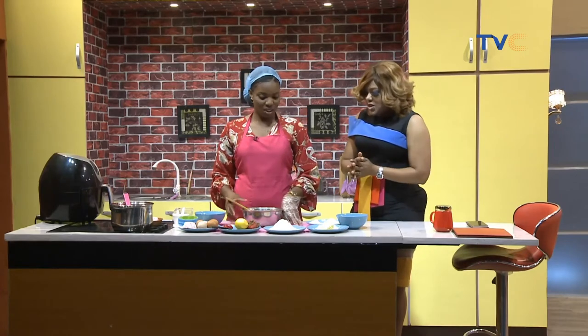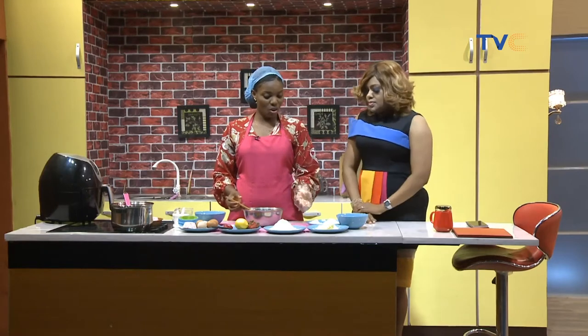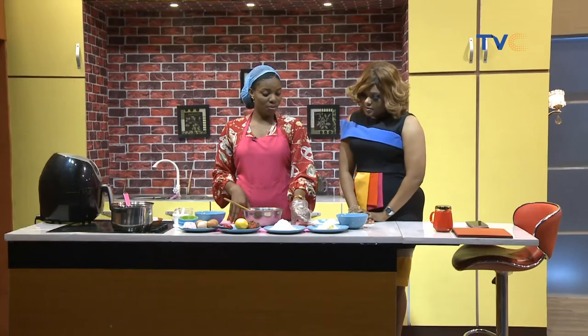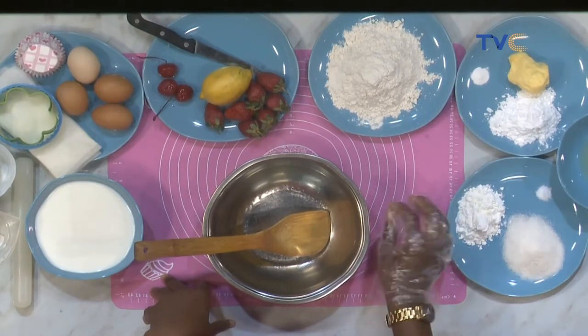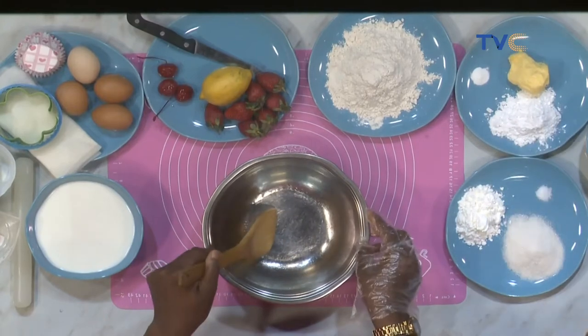So what are the things we need first of all? Let's talk about the crust. That's the mini cups. We'll be needing flour, fine sugar, which is also the icing sugar. Then we'll need our butter. Then baking powder with a pinch of salt. Baking powder, icing sugar, butter or margarine.